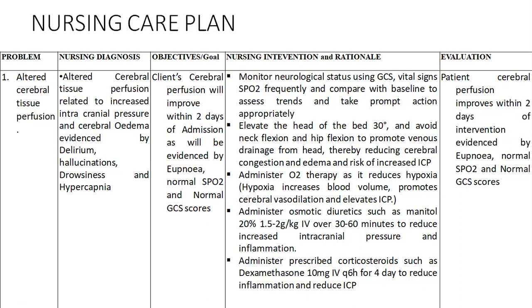When your patient is very hypoxic, in a case where a patient has increased intracranial pressure, one of the remedies that we do is to administer high flow O2. So we just give a lot of oxygen to the patient. Remember that carbon dioxide in the central nervous system will lead to cerebral vasodilatation. So we want to reduce the amount of carbon dioxide in the central nervous system so that as the levels of carbon dioxide reduce, then the level of vasodilatation will reduce and we'll try to reduce the intracranial pressure.